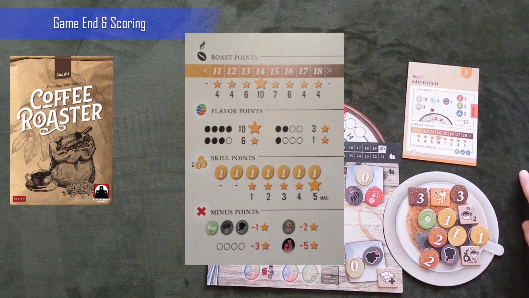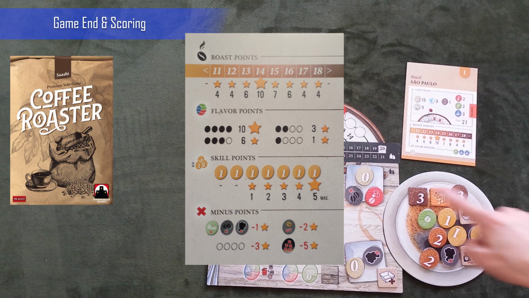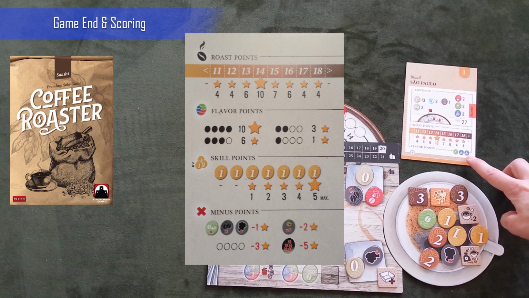The first thing you're going to score are the roast points corresponding to your particular cup of coffee. So we were shooting for a roast level of 14 to get the maximum number of points. In our case, we have 13 roast points, which will score us 6 points. Next, you look at flavor points.